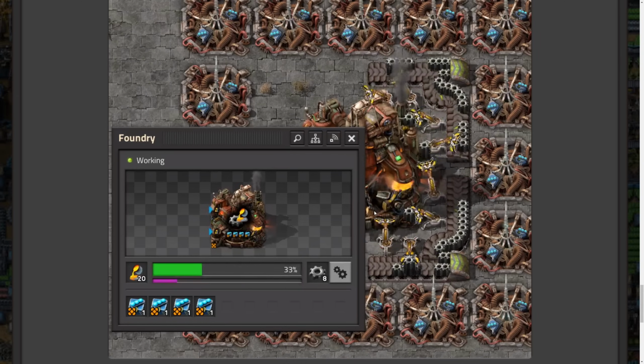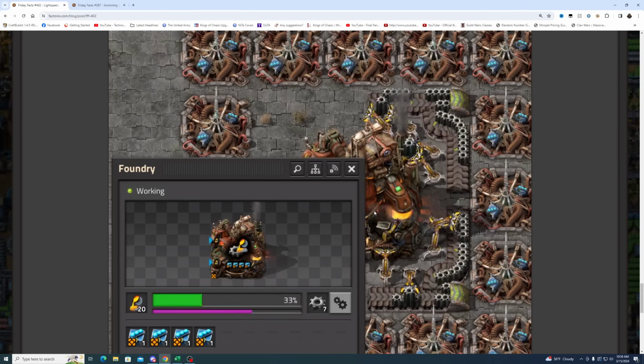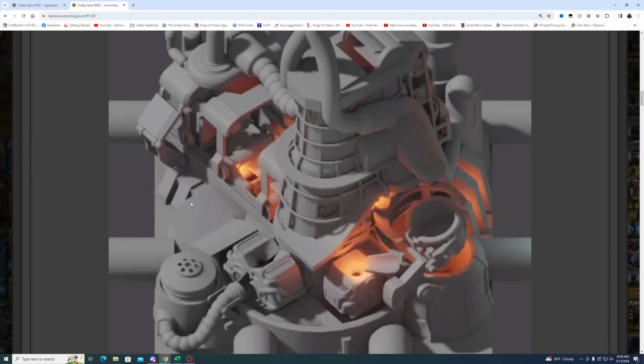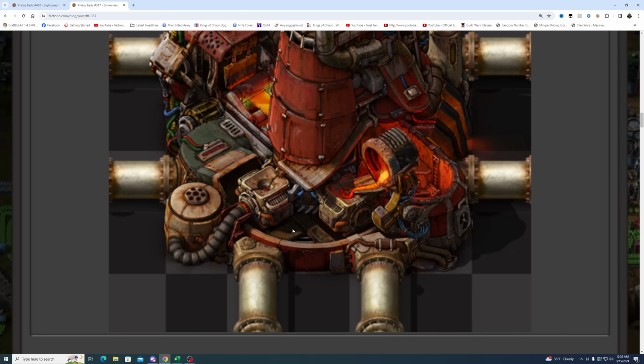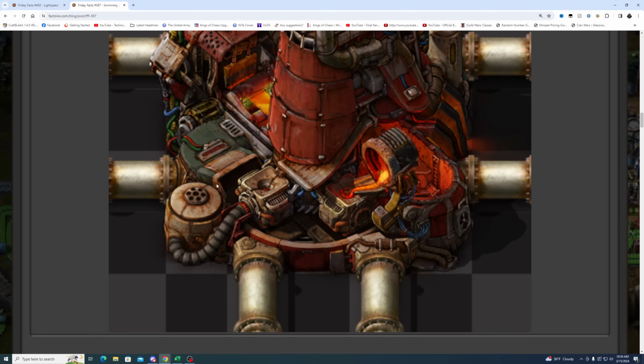Because, here's the thing, right? Initially you would think this is part of the foundry, but this was not part of the foundry. If we go over to this Friday Facts, and sorry, we're so zoomed in here, but you can see there's nothing that even remotely looks like this. And this is the part of the foundry that we're looking at right here.